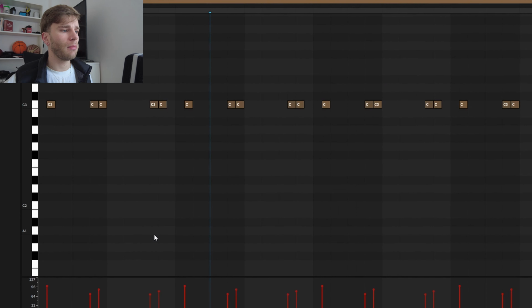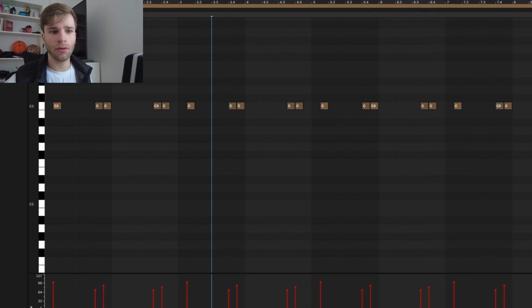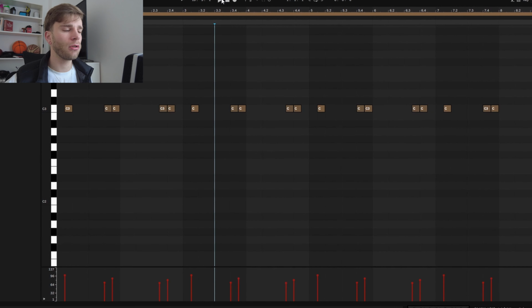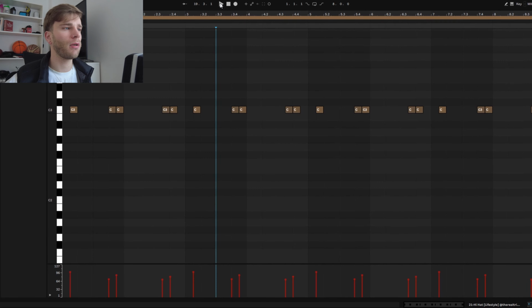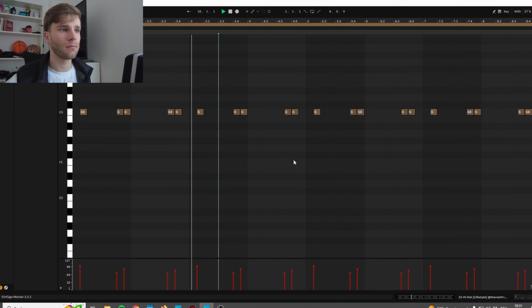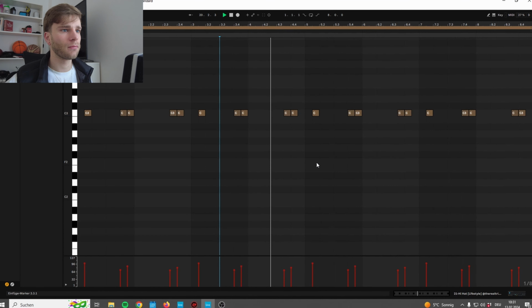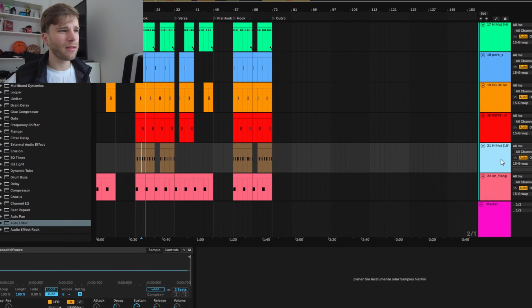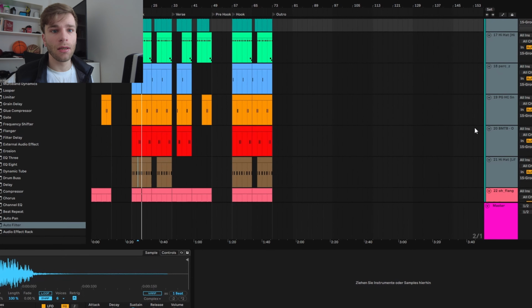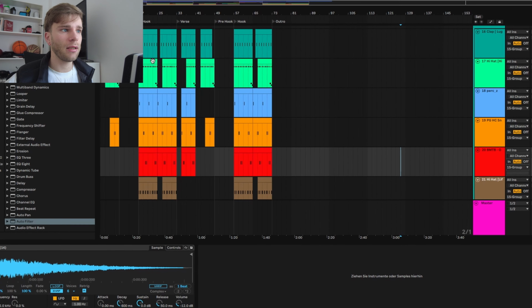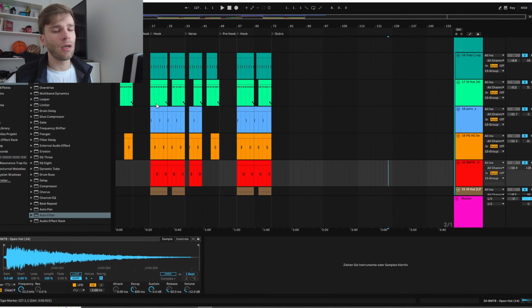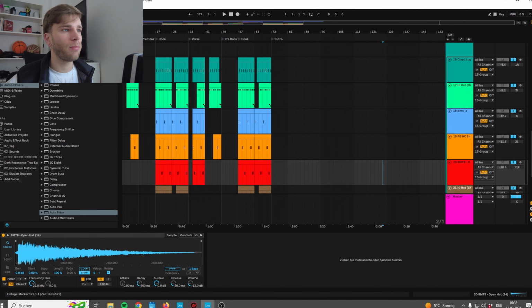I wanted to layer my hi-hat with a different hi-hat, so I just kept the velocity low on this one. These shouldn't be too loud, just to create additional bounce, texture, whatever. Also, that's probably one of the biggest hacks you can use when you're making pain beats, is layering 2 different hi-hat patterns with one another, which then play off of each other. This is what creates this typical pain bounce.